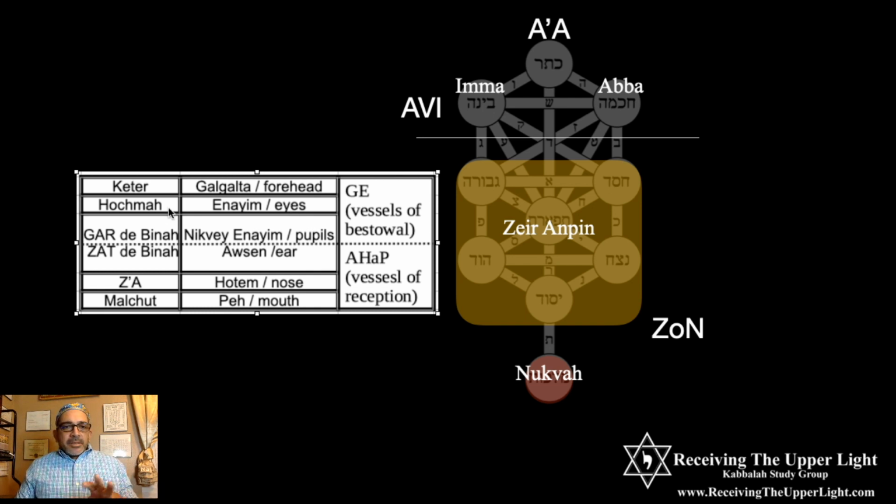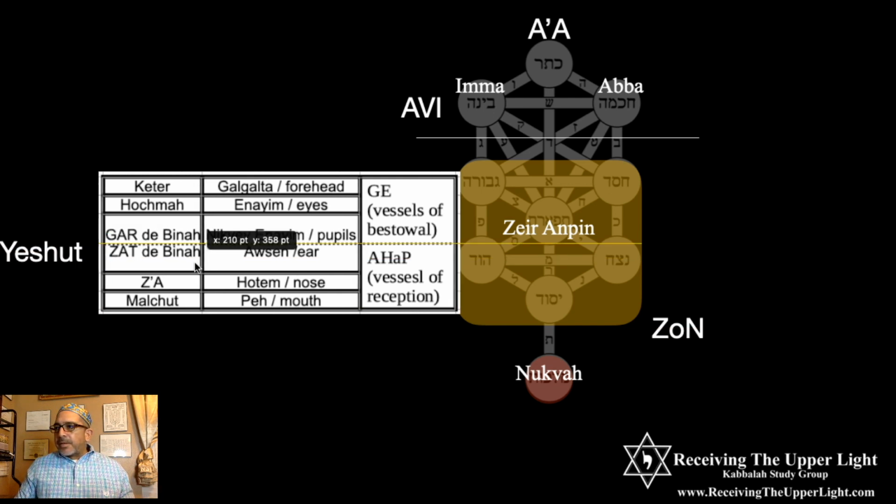So keep this in mind, because later there's a concept that is introduced, and it's the concept of Yeshut. Okay, move this to the side. Yeshut is kind of like a semi partzuf, a pseudo partzuf, that is made with the 7 lowers of Bina, and is the conduit through which the light is going to go down to Zeir Anpin and eventually reach Nukva, or Malchut. So keep this concept in mind.